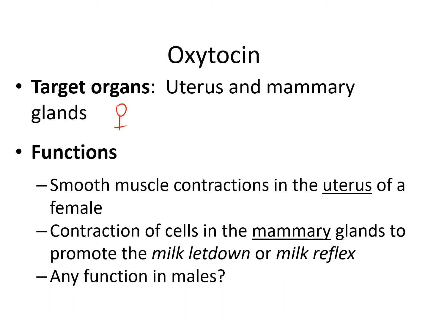This sounds like a case of permissiveness. Oxytocin gives permission for prolactin to do its job. There is little function known in males, of course not for uterus or mammary glands, but in males we expect this hormone to make them feel good just as it would in a female. This particular hormone is often known as a bonding or a love and trust hormone. In fact, it's sold in nasal sprays. Not sure how effective that is because this particular one does not cross the blood-brain barrier.